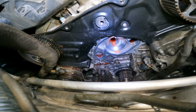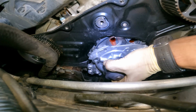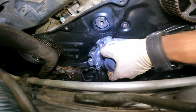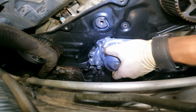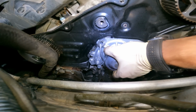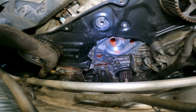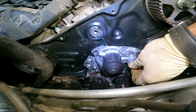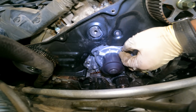Alright, so pretty much the way it came out is the way it goes in. You got the new gasket there. Stick your pry bar behind here and just catch the studs. And now that I'm filming it, I'm going to struggle. Watch. Yeah. Freaking wonderful. Alright. Now that we got that in. Now that we rode the struggle bus all the way, let's get the hardware in.